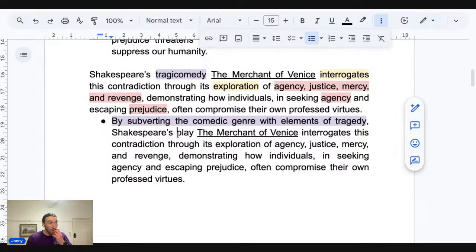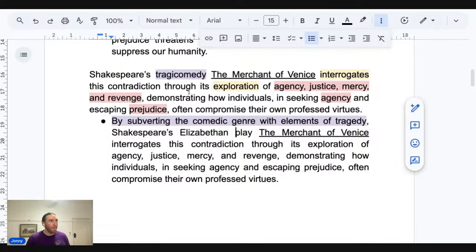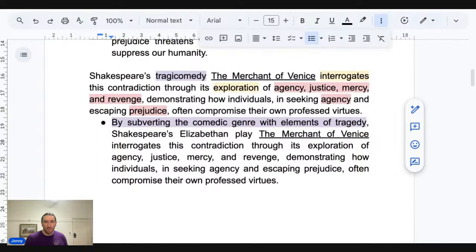And, you know, if you wanted to, you could actually then work in the context, right? So if we go to the approximate date of The Merchant of Venice, late 1500s, so it should be Elizabethan, right? So we can say Elizabethan here, replacing tragicomedy with Elizabethan because that places it in the relevant era, right? Okay, so that seems to be when it was composed, time of Queen Elizabeth. Great. Supposedly written between 1596 and 98.